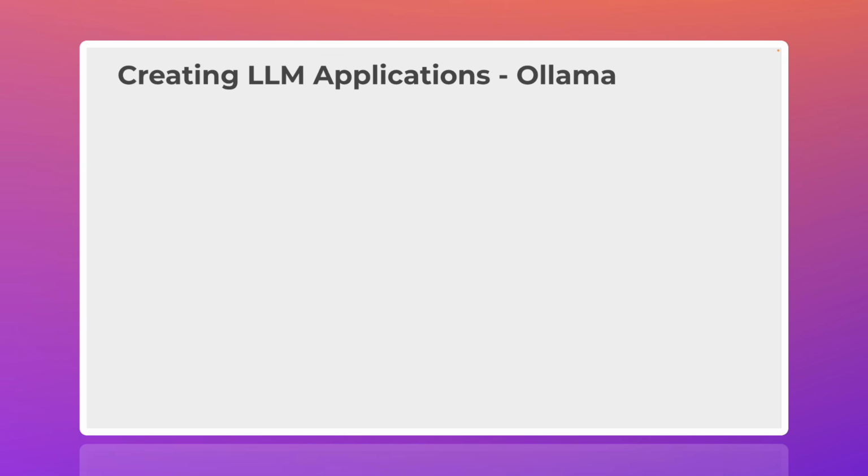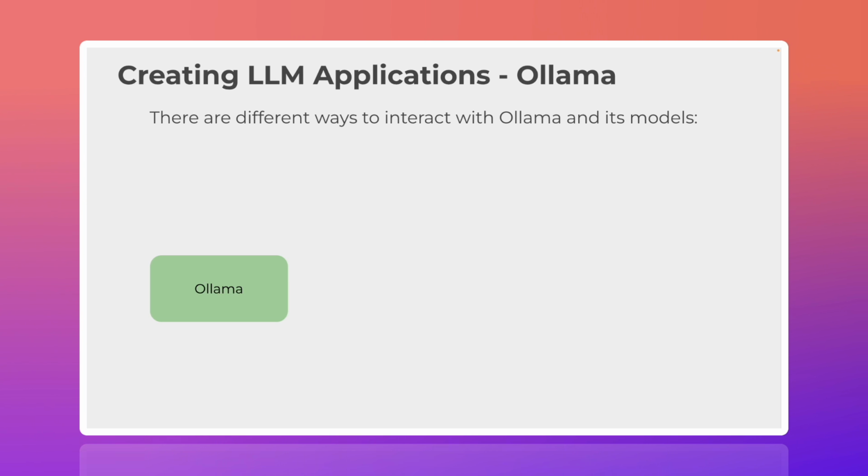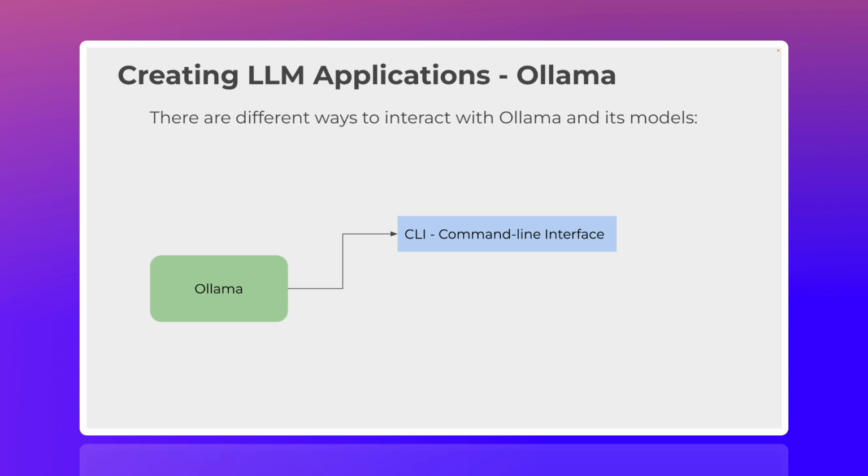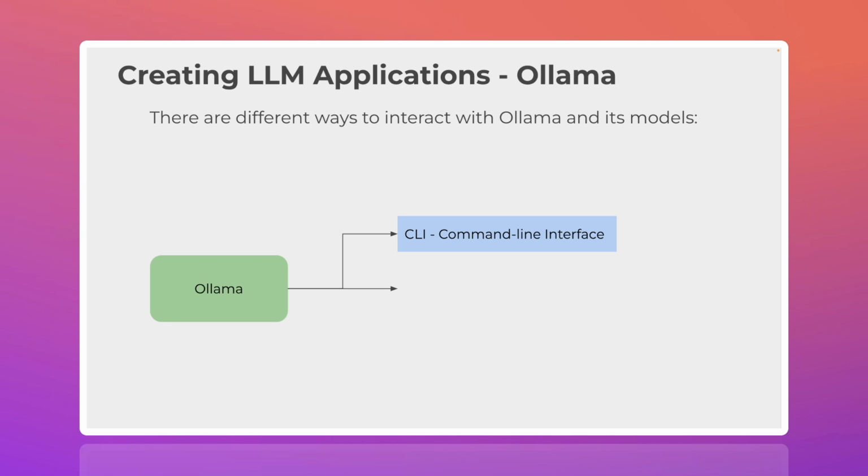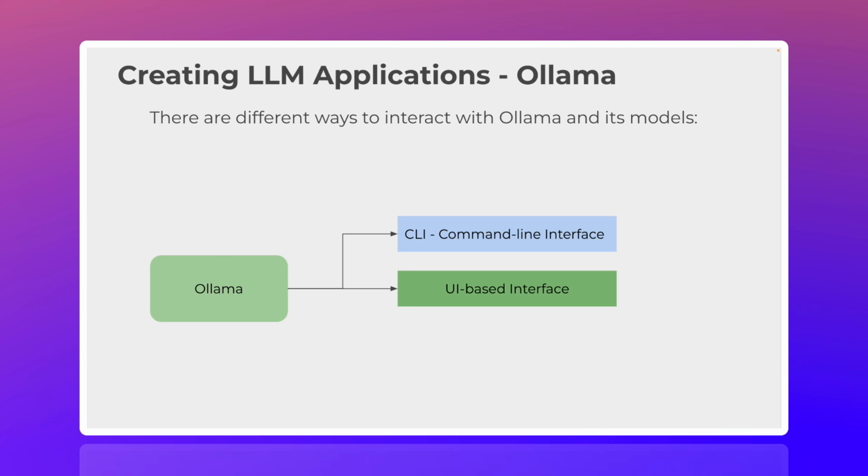Keep in mind that you always have to test, figure out which one will work for you. To create large language model applications using Ollama, we saw that, first of all, we can use large language models that come with Ollama, because Ollama hosts all of these different large language models we can use. We also learned that there are different ways to interact with Ollama and its models. The main way is through the CLI, the command line interface. It's easy, straightforward, and that's what we've been looking into. And then the second way would be to use a UI-based interface, which we're going to look into next.